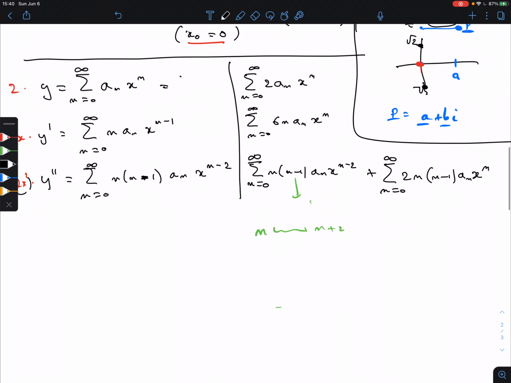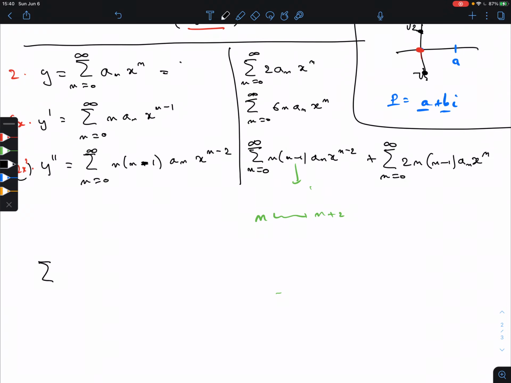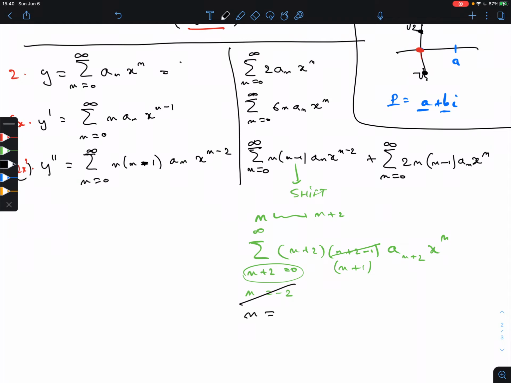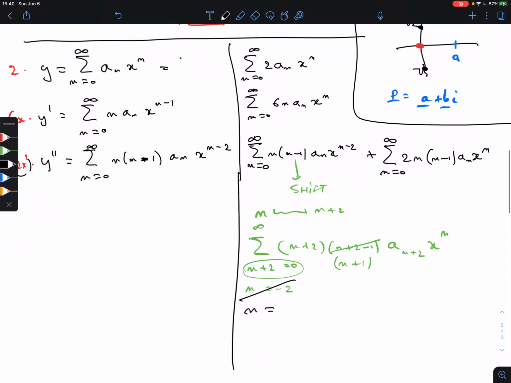So we have this one shifted one. Let me write this up. Summation, and I'm not going to write the indices anymore. n minus 1, a... Oh, I erased the shifted version. Sorry, I need the shifted version. Where are you, shifted version? Ah, here you are. Okay, sorry. So what do I have now?